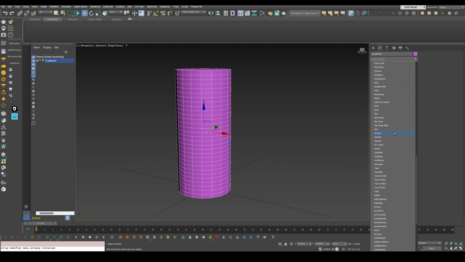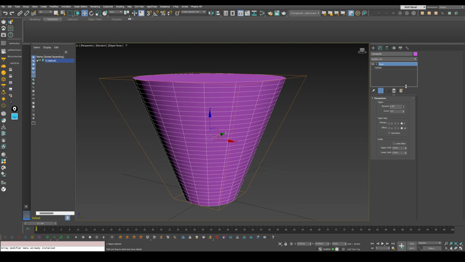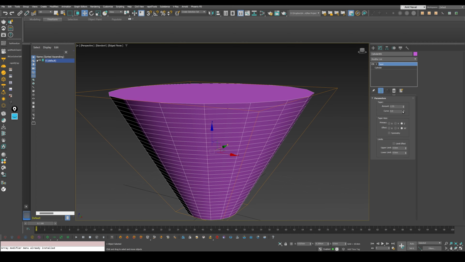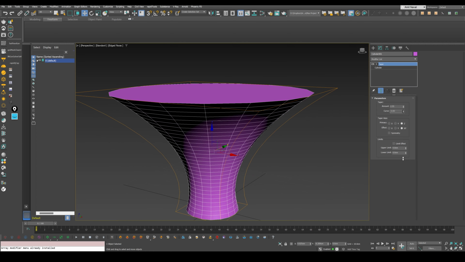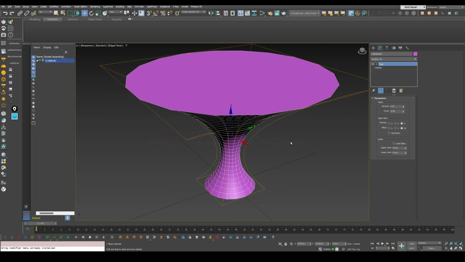As you go further, there are some really nice, more cool stuff to explore. So Taper is a very nice modifier. As the name suggests, it tapers your object. So if you guys want to create a lampshade, a flower pot, or whatever, this is your tool. Now you also have the option to curve this. So if you crank up this value, you can curve this object as well and get something more unique looking.